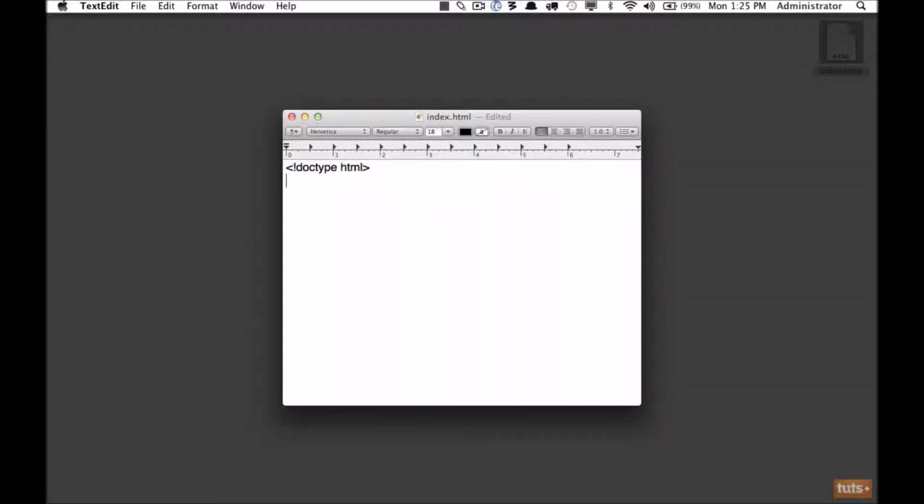Next, we need to specify where our HTML is. And we can create HTML tags by doing it like so. Now, note that we have this opening bracket or less than sign, and then we have the name of the tag, and then we close it out. So if we just had it like this, we could add some text. But the problem is the browser will not know when you are finished with this particular tag. So it will assume for as long as the document is, this text will be within the HTML element or tag.